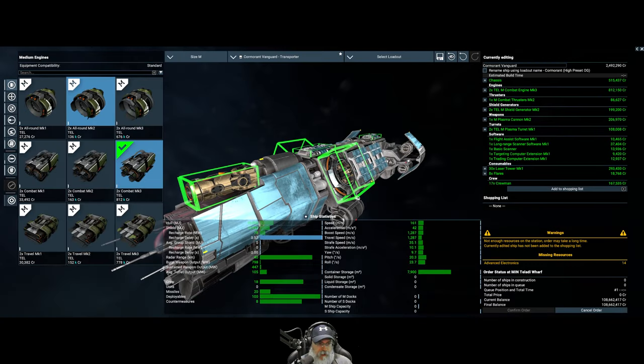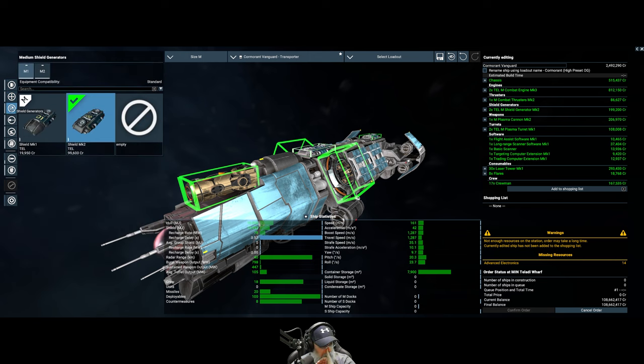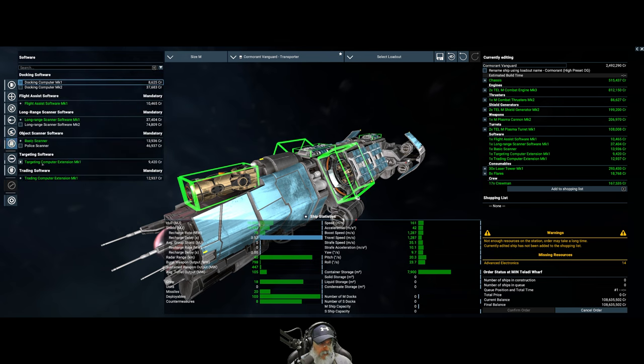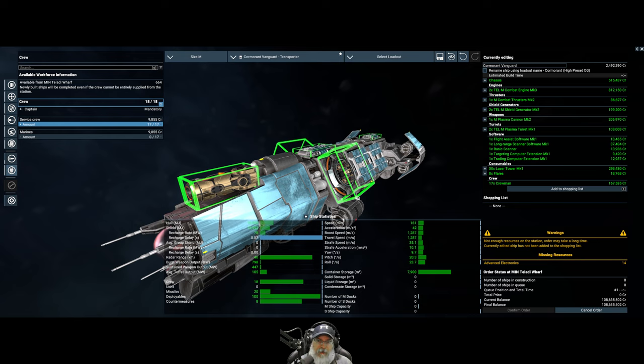So we have the combat engine, the Mark II thruster that I usually use, 2 Mark II shields. We're putting a plasma cannon as the front gun again for out of sector combat, and 2 plasma turrets for out of sector combat. Just the basic software here. I'm giving it some laser towers too. Looks like we're going to put about 30 laser towers in each one, and then the usual crew and captain.